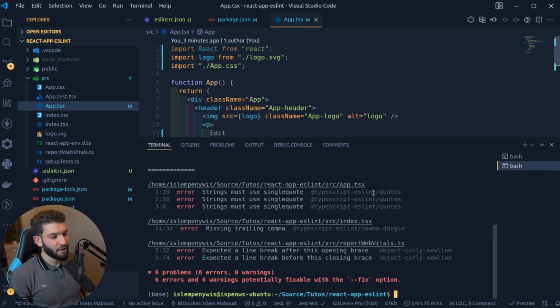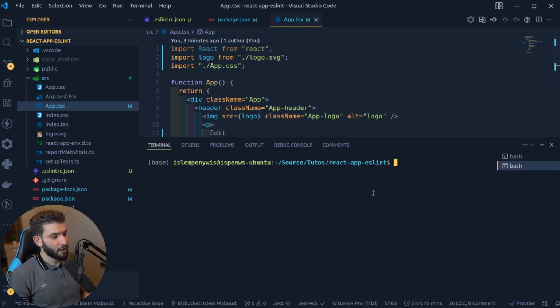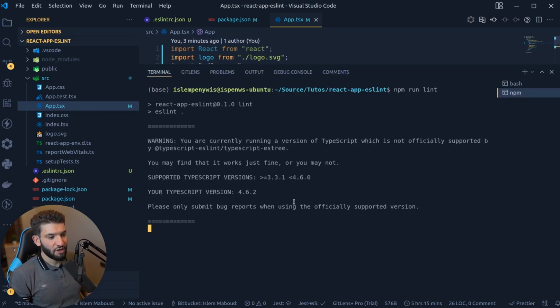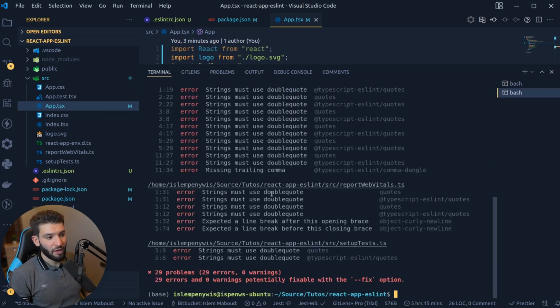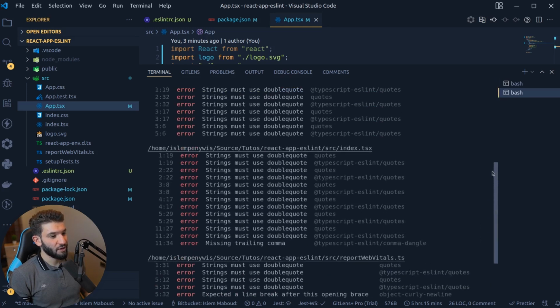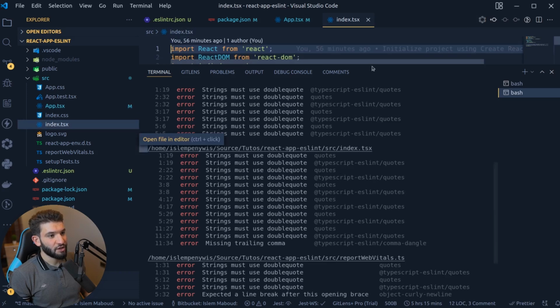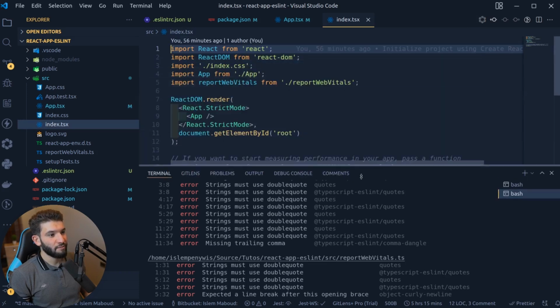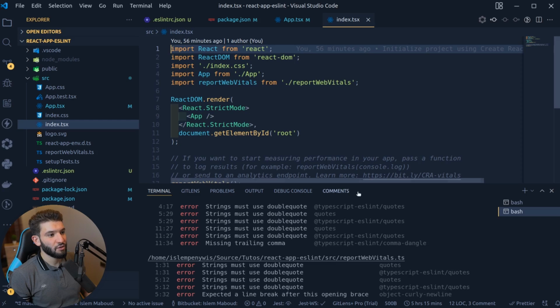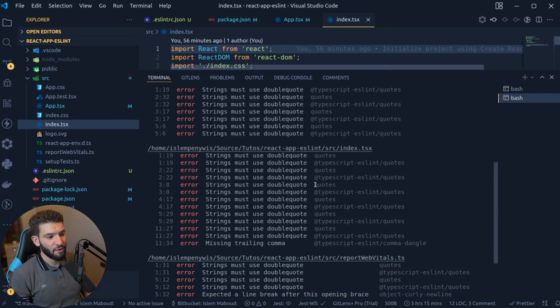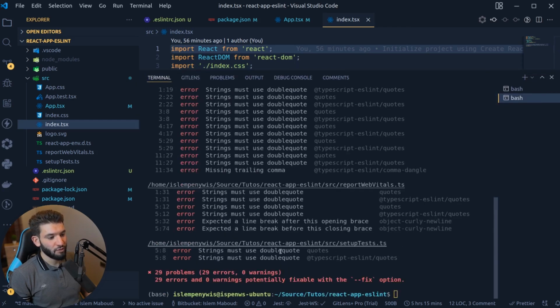Now if I jump back in here, clear the terminal and go ahead and run linting again, this should give us a pretty good output. It won't complain about single quotes, but it will complain about double quotes as clear in here, because it says, oh, TypeScript quotes error, strings must use double quotes in this particular location. For this one, most of them are using single quotes, and this is a very, very bad approach. Most of them are double quotes, and there's an expected line brace in here.